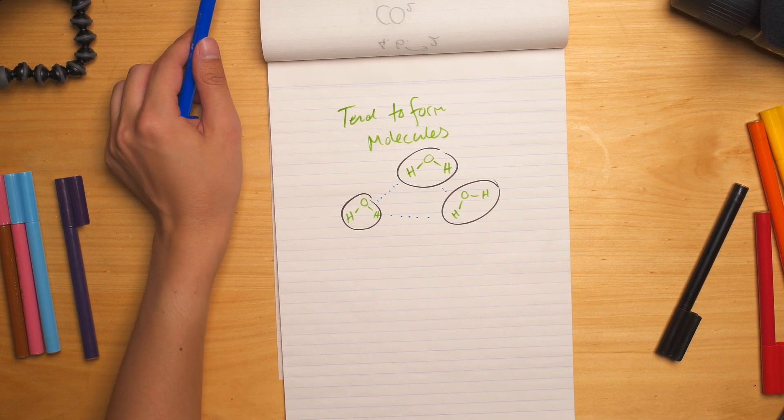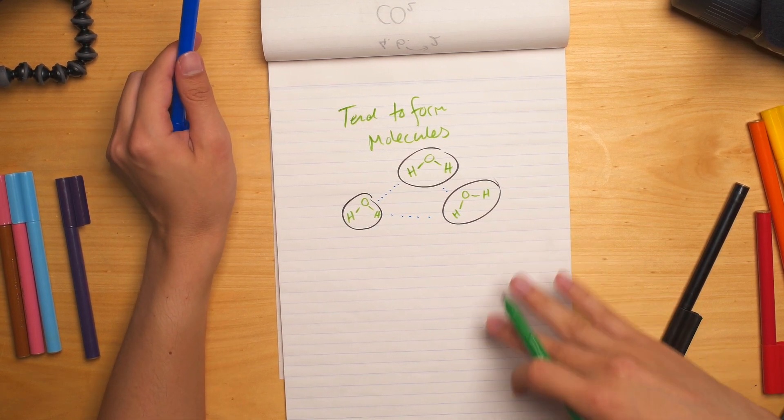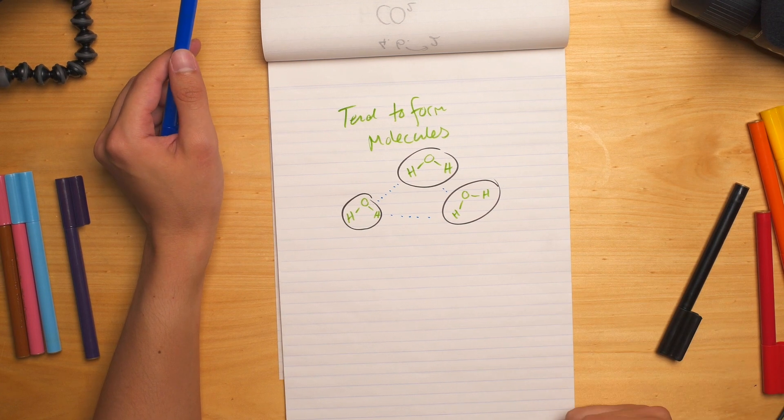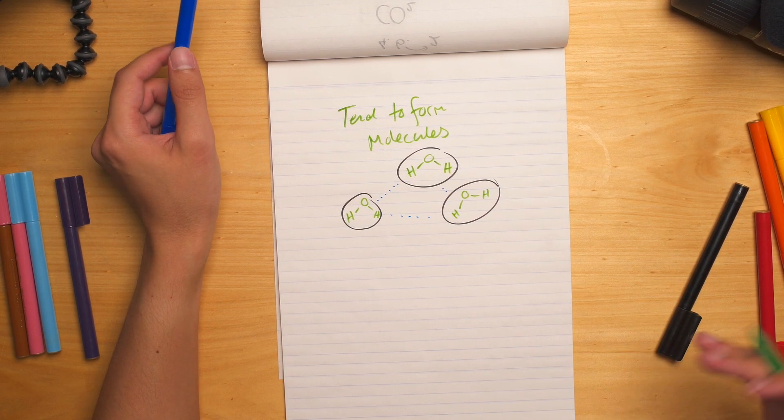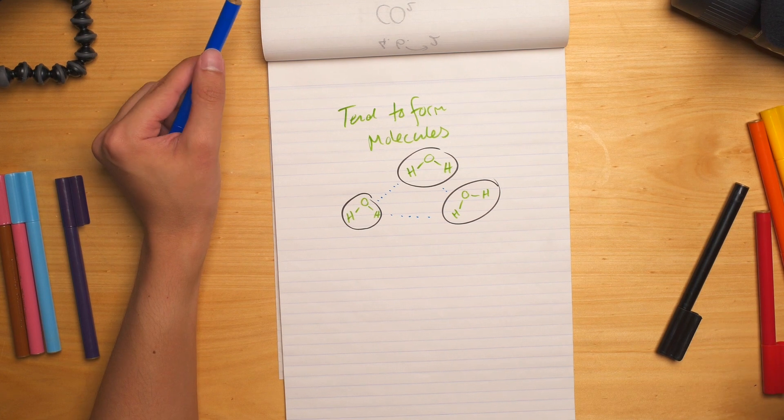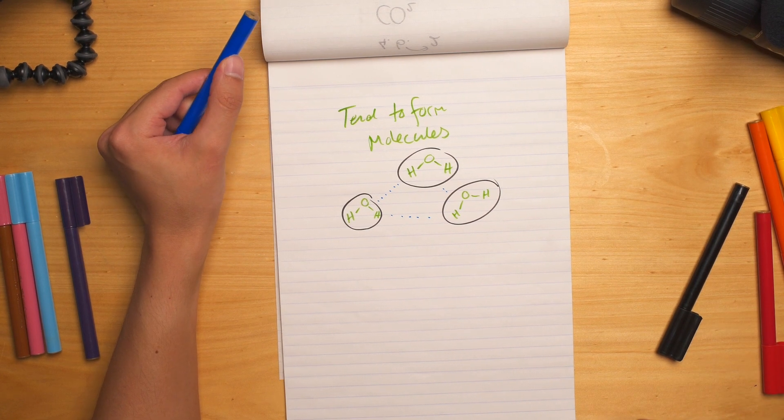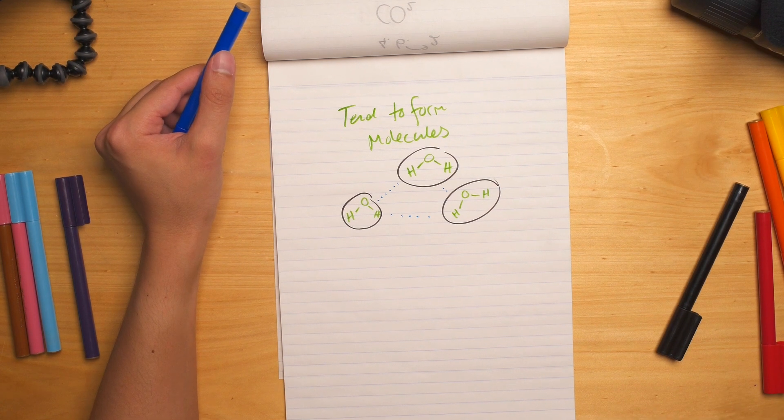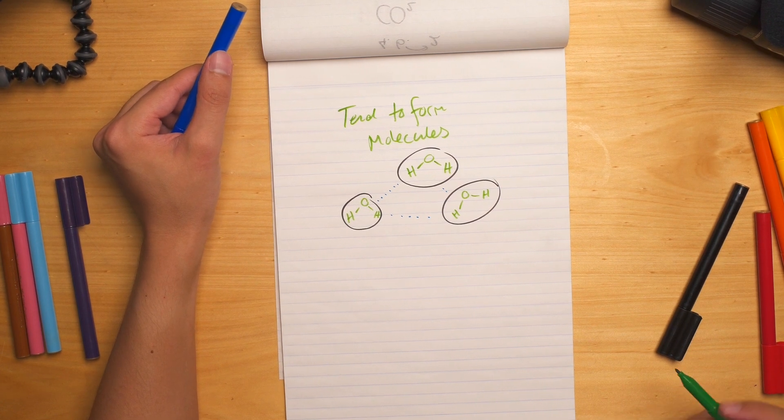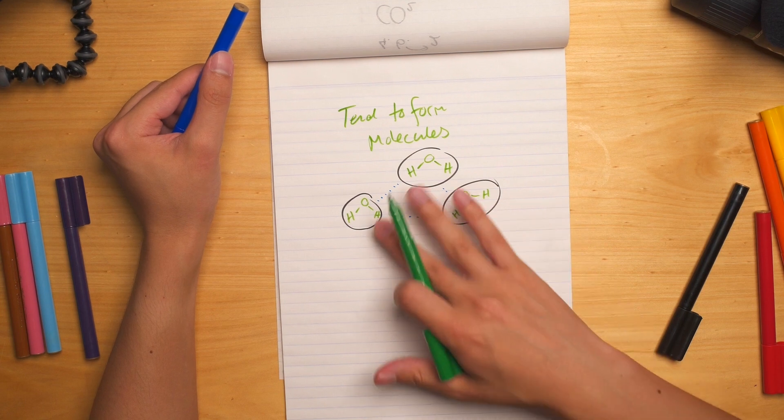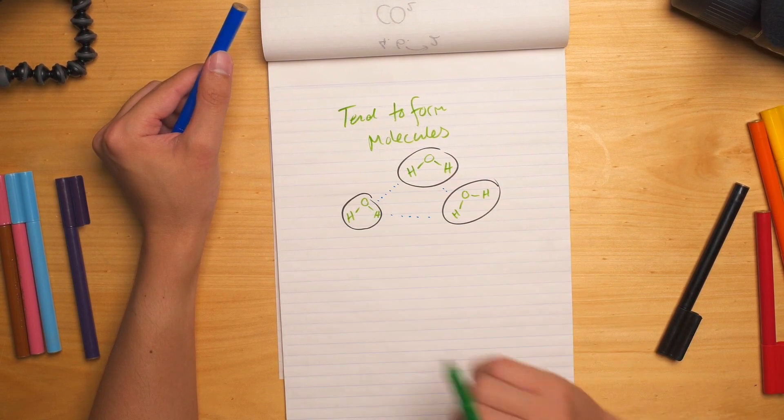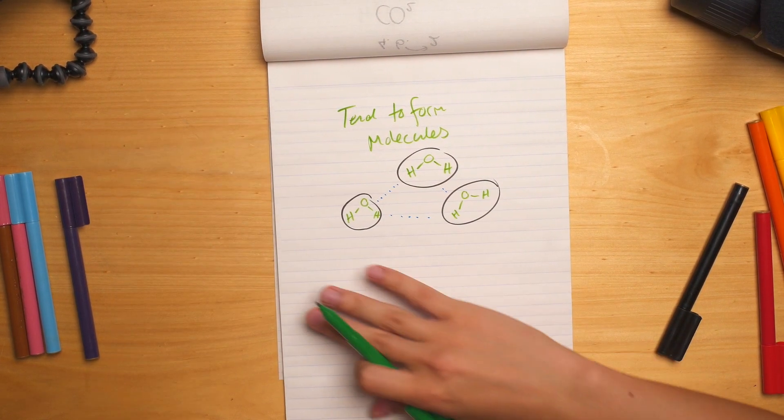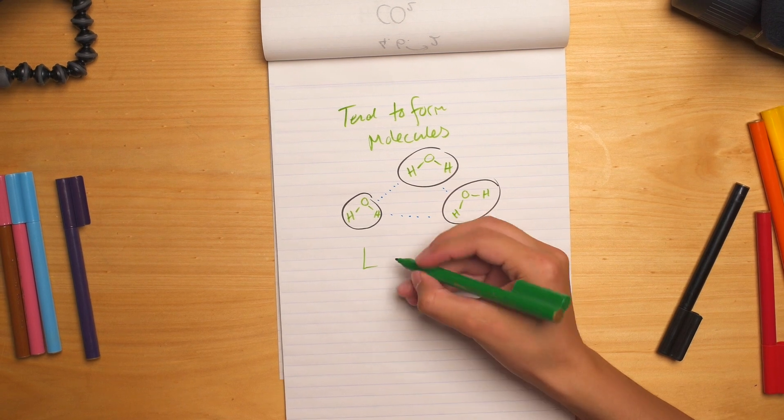But because they tend to have relatively weak attraction between molecules, compared to the strength of the bond inside of the molecules, they tend to have different sets of properties. So they tend to be in molecule form, and they also tend to have relatively low boiling points. And what that means is that at a given temperature, they tend to be more like liquids or even gases at room temperature, compared to ionic compounds, which will almost always be at solid at room temperature. Because their bonds between them are so strong, they hold them together in a solid state. Here, they have very little attraction relative to the strength of the covalent bonds. So they tend to be more like liquids or gases.